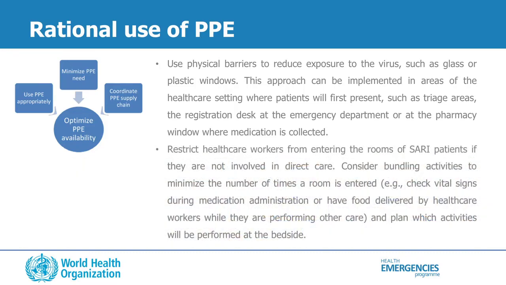Administrative measures as well, such as restricting healthcare workers from entering the room of SARI patient if they are not involved in direct care, considering bundling activity to minimize the number of times a room is entered, for instance, checking vital signs during medication administration or have food delivered by healthcare workers while they are performing other care, and plan which activities will be performed at the bedside.